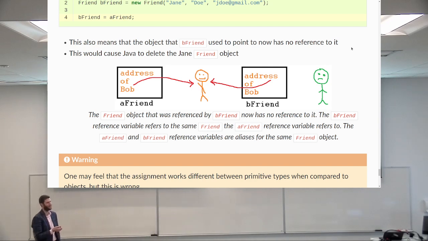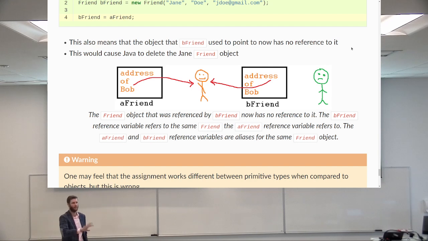That sounds mean to Jane. She's just a waste of space inside your computer, poor Jane. So Java goes, that's a problem because I have no way of getting to Jane anymore because I have no reference variable to Jane. You have a bajillion memory addresses in your computer. Jane's in one of them, or in a bunch of them. And I have no way of knowing where she is anymore. I've lost track. I'm not going to go search all of my memory to find Jane anymore. So I've lost reference. So Java is smart enough to go, okay, well, Jane's effectively useless, so just delete Jane.